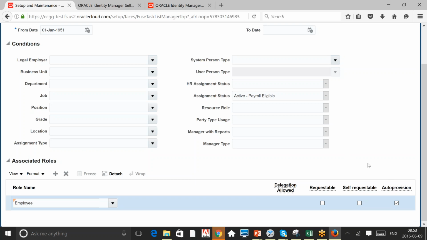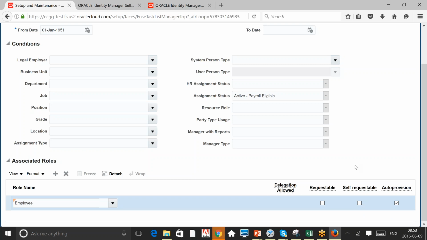And then there is a self-requestable role. This we never use because self-requestable role is like employee from the self-service can request for adding a role. So all those requests will remain pending in the OIM. So when somebody from the IT security team or from the super users goes to the OIM, they can mark the request as approved and then the employee will get that role. I have never seen these two options enabled for any client.